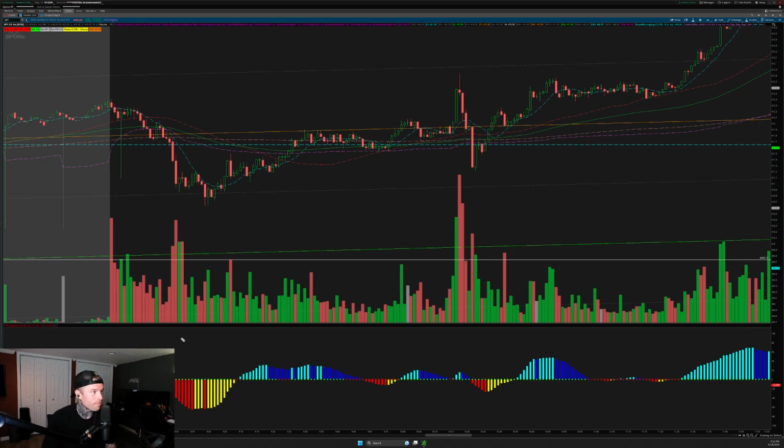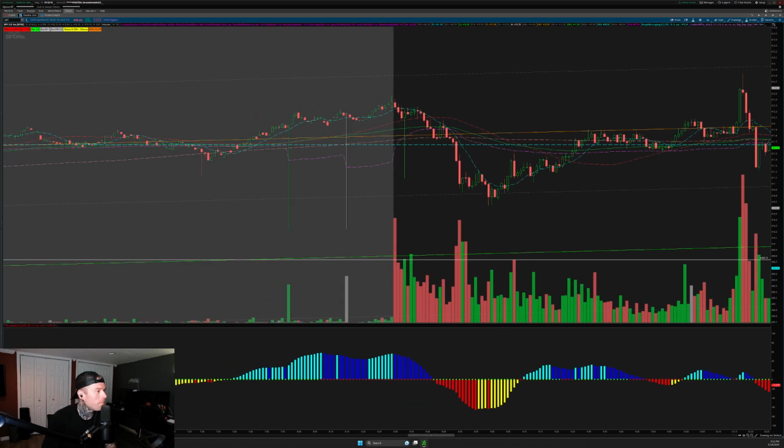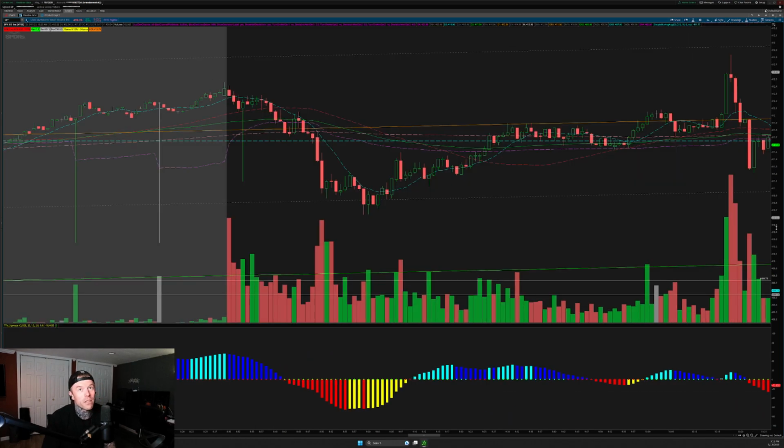What this means is the buyers from the light blue are heavy. Buyers up, buyers on the dark blue on the way down right here. Oh, my big face in the way again. Bam. So the light blue, buyers in, dark blue, buyers stepping away. Buyers in, buyers stepping away on the dark blue. Same with the red. Sellers stepping in, heavy red. Sellers stepping aside, yellow. So that's the oscillation meaning for me, and this is how I use it.